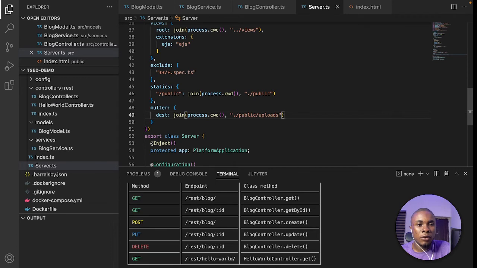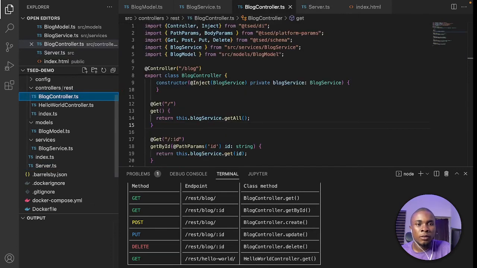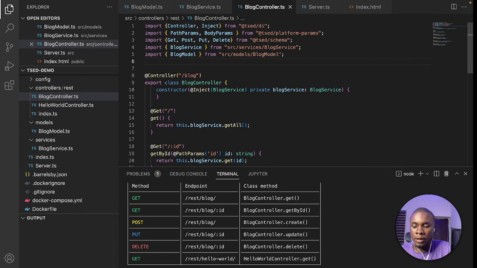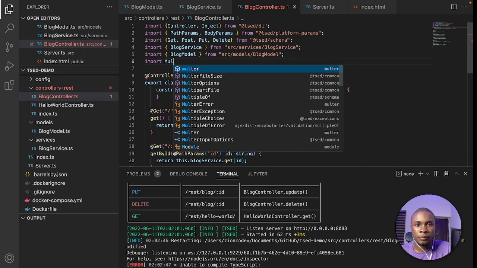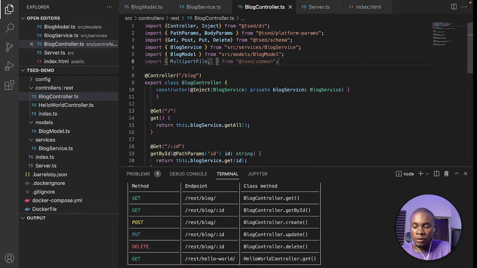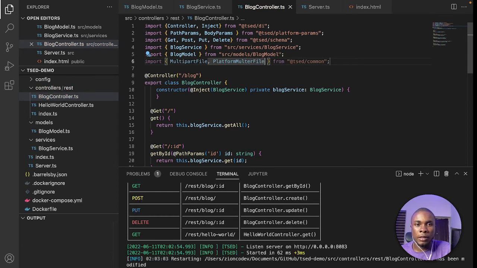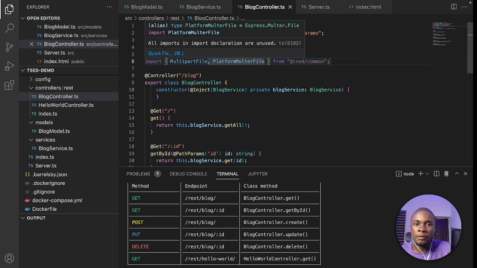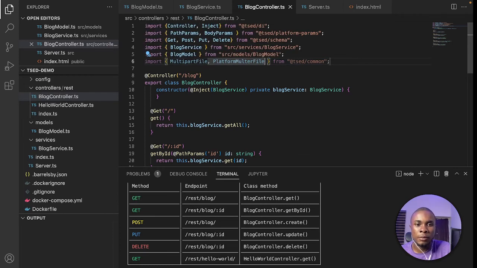So let's go ahead and modify our controller to upload a file. Ts.Ed uses the MultipartFile decorator to upload a file. So let's go ahead and import the decorator, MultipartFile. I have that right here, and then we also need another decorator, the PlatformMulterFile. The PlatformMulterFile allows us to pass the file from the request body.